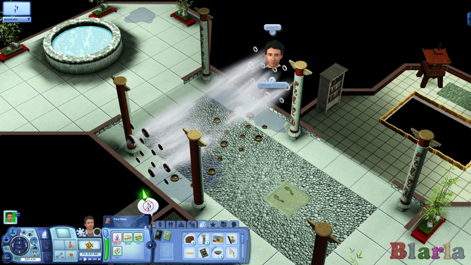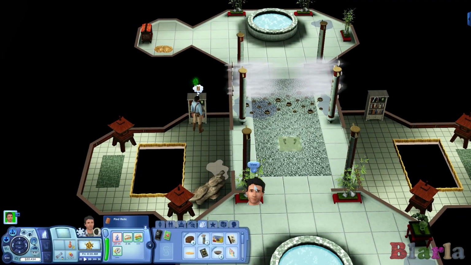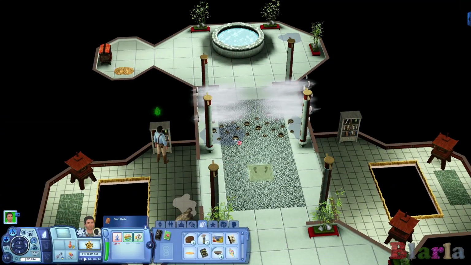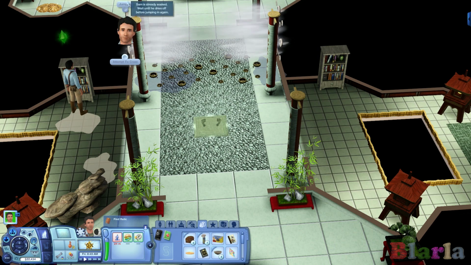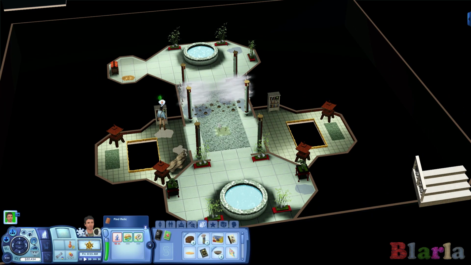Eggly, huh? Wait until he dries off before jumping in again. I don't know. I feel like something's not quite right here. Okay. Is this functioning as it should do? I am really not sure.